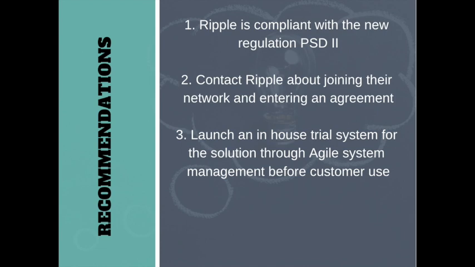Ripple is already compliant with newer legislation such as PSD2, since Ripple's technology comes with a timestamp on every transaction. In order to join Ripple's network, TSB would need to contact Ripple about the prospect of joining. Both TSB and Ripple need to go into an agreement that states that they are going to follow the rules and regulations stated in Ripple's rulebook to ensure the transition is smoothly executed. The goal of Ripple's rulebook is to make sure TSB and Ripple operate as efficiently as possible in order to have a good end product for the customers of the bank.